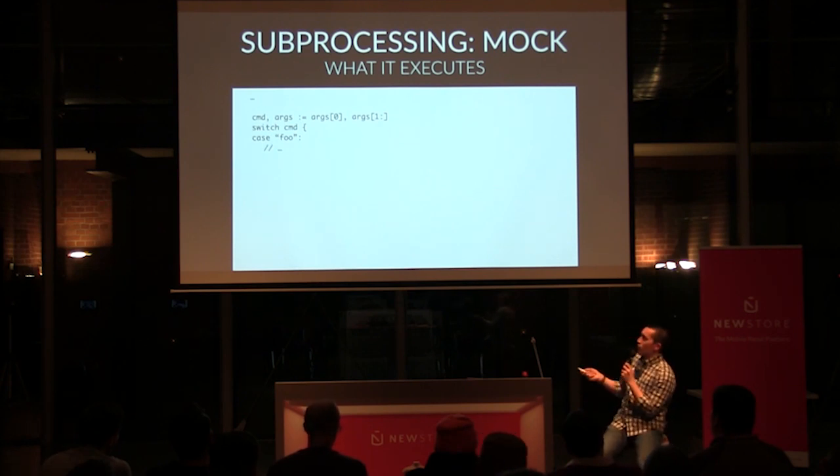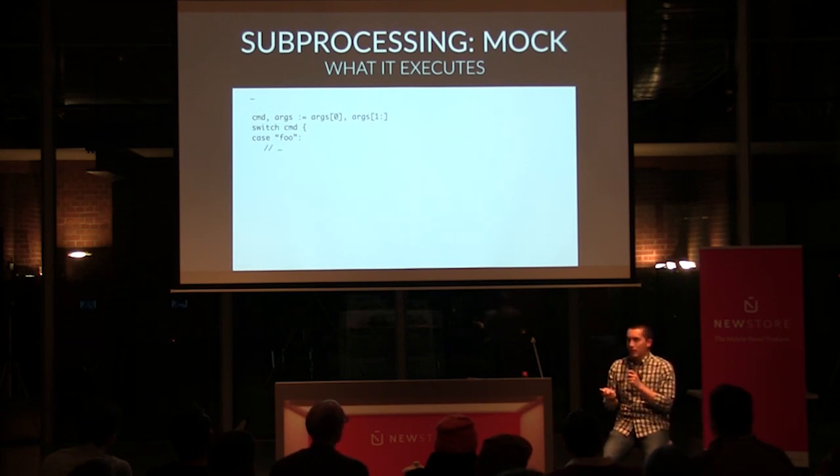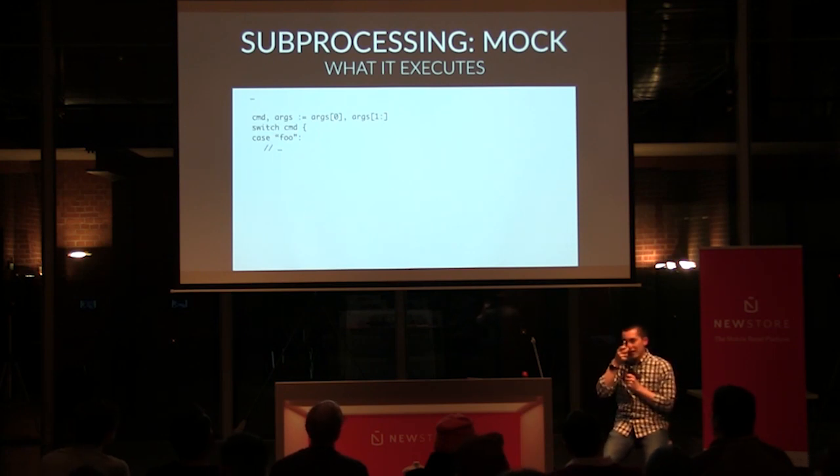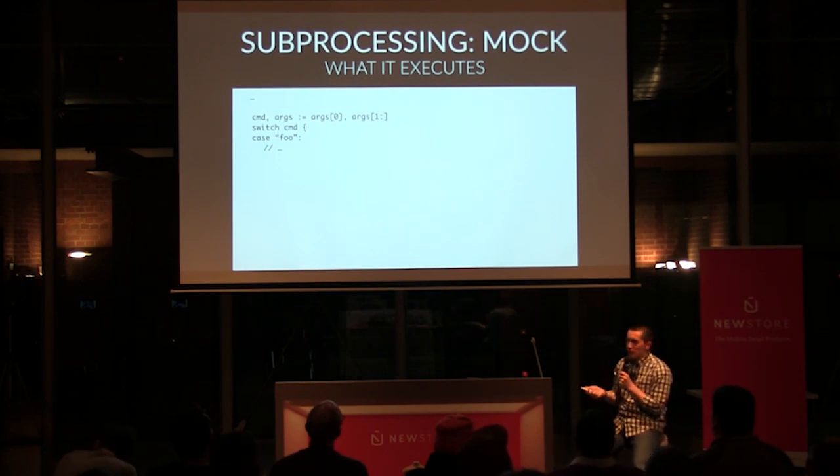So this is really good for mocking stuff that isn't overly complicated. Like you could never mock Git in here. That'd be impressive, but you're probably not going to do it. So this is useful for other things. It's actually useful for Git if you're just trying to make it do nothing, a no op or something.